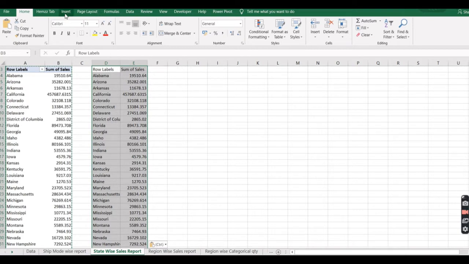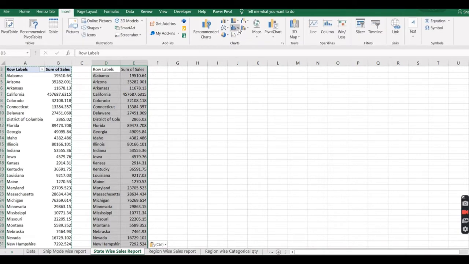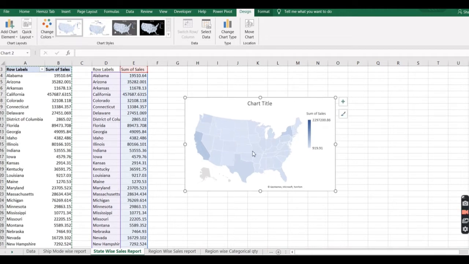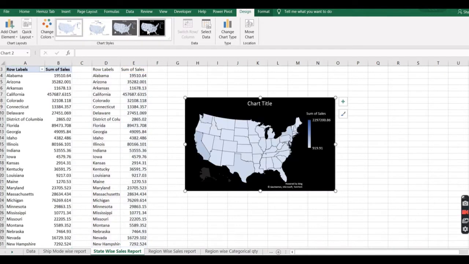Now you need to go to Insert and go to Map, click on Map. So it will give the data here. Any color you want, you can select. So I will select this one now.